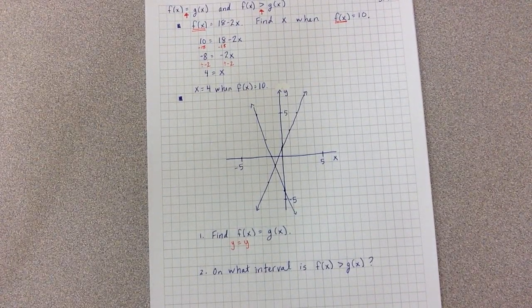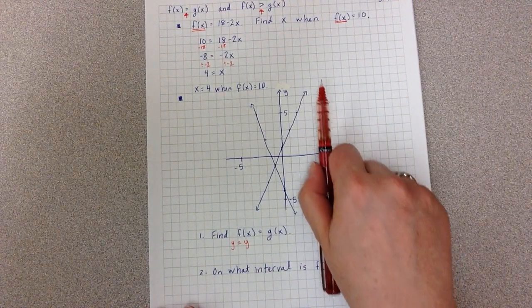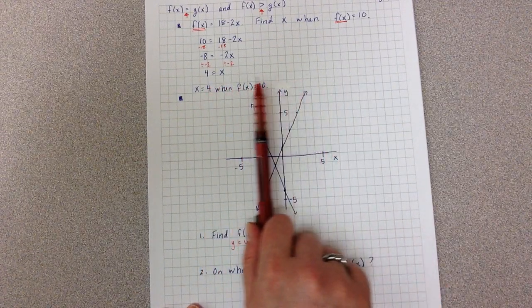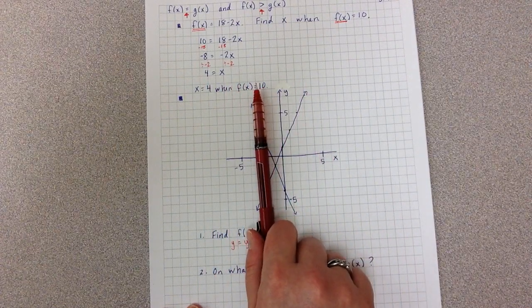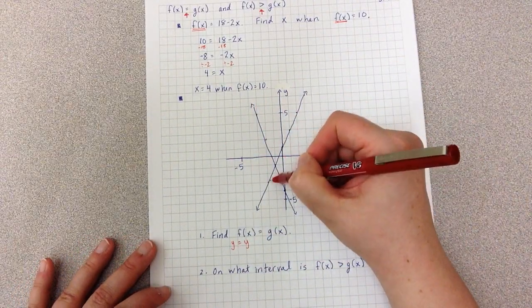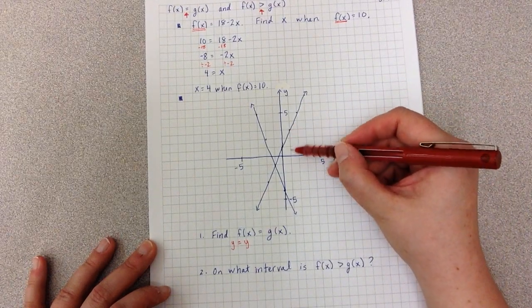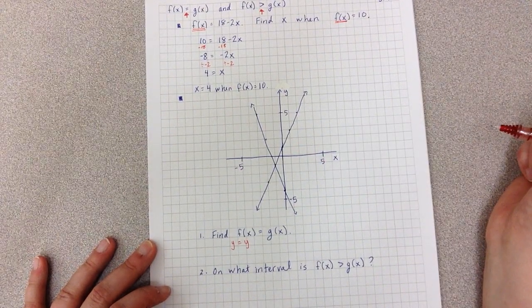So I need it to happen somewhere on this graph where my y's are the same value when my x's are the same. So the easiest way to sort of see this is to take our pen or pencil and slide it across our coordinate plane here. Now, right here, I have a particular x value, but we can see that the y values are not the same. Same thing over here. I have a particular x value, x is 1, but my y values are not the same.